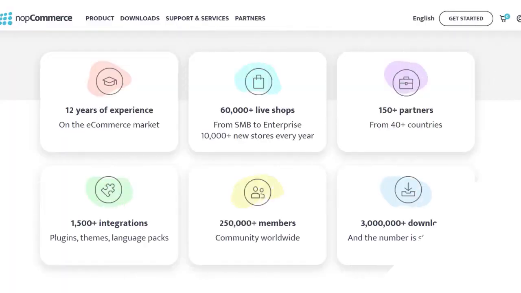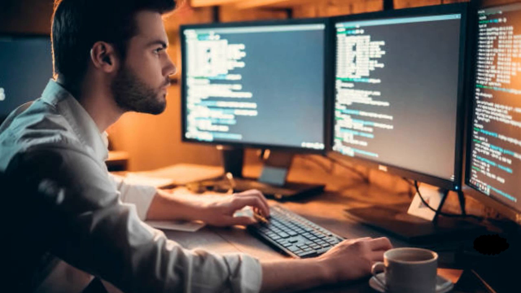Now let's talk about the specific size of business that you might have if you want to use nopCommerce. This is really not a problem because, again, I want to go back to what I said about your coding expertise. If you have acumen in coding, if you have acumen in programming, you know what you're doing. It doesn't matter the size of business, whether you're a small business or a mid-sized business or a large enterprise. If you want to enable your online store with nopCommerce capabilities, as long as you know what you're doing, this is fine.